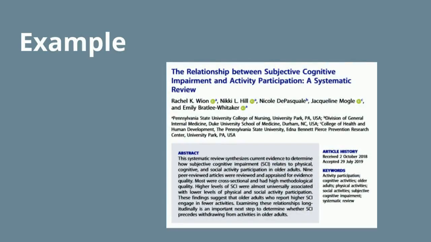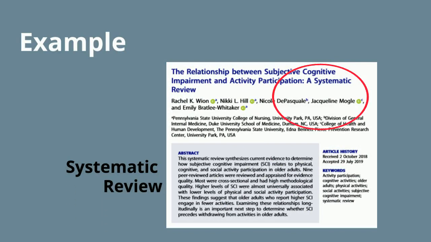In contrast to the former article, this article is clearly different. While the former was original empirical research, this one is a systematic review. You can determine this by the title, it is clearly stated, and also by reading the abstract, some important words to look for. This systematic review synthesizes current evidence. The word synthesizes lets you know that the authors are using other people's articles for the purpose of analyzing and summarizing them, and drawing a general conclusion, in this case, the efficacy of a certain intervention or treatment.